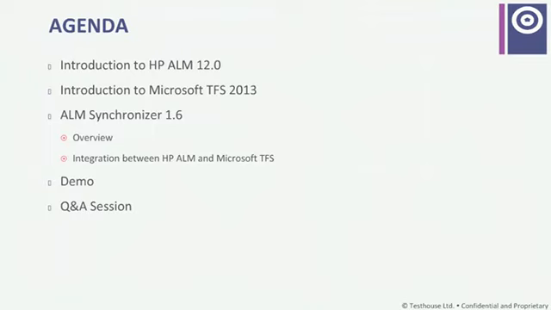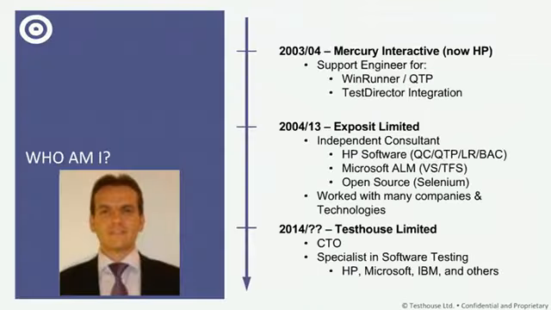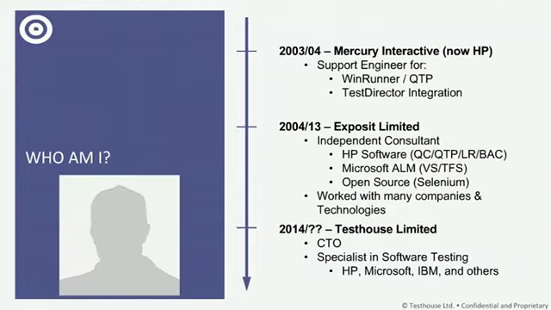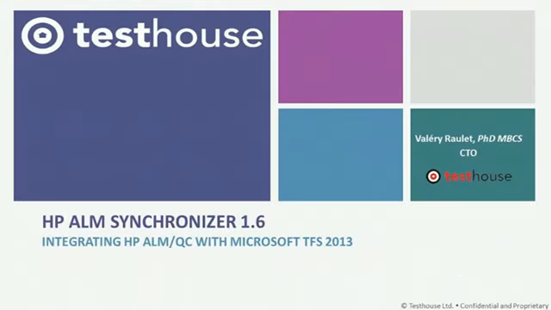Thank you very much, Melanie. And good morning, everyone. So we're here for about 40 minutes on this interesting subject, which is looking at the HP ALM Synchronizer, the latest release, which is 1.6. And we'll look more specifically at the integration between HP ALM, or Quality Center, and the Microsoft solution, which is TFS 2013, the latest release.